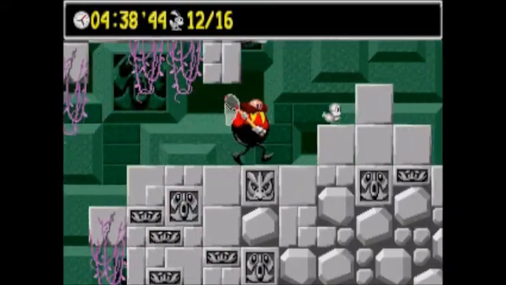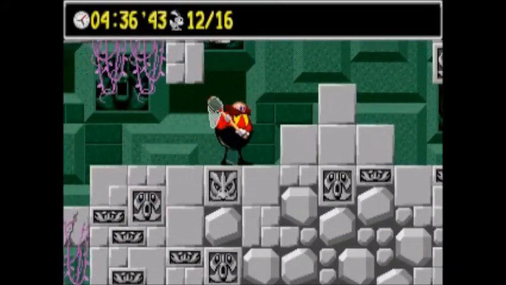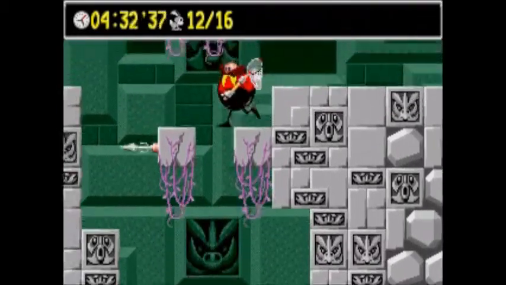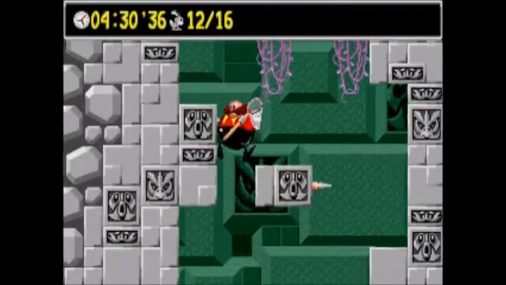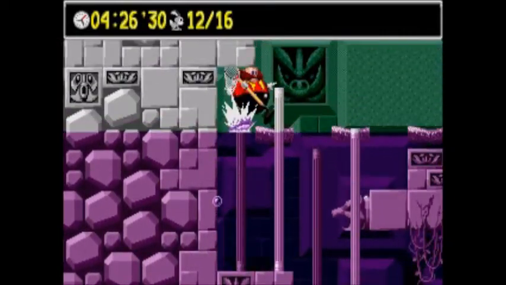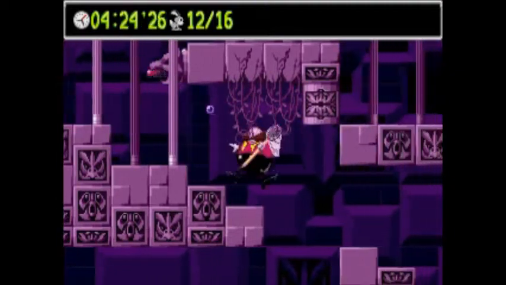Now, the first real game, the first legitimate Sega-made game to feature Dr. Eggman as a playable character, was the Game Gear racing title Sonic Drift, which is a bit like Mario Kart with less characters, less courses, and less options.